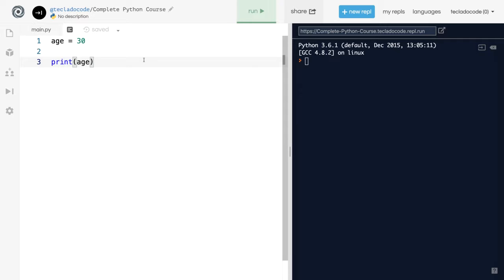All Python programs start off by running on a text console, something like what you see here on the right. What that means is that for the foreseeable future, all our Python programs are going to be dealing in text. They're going to receive text from the user, and they're going to show the user text. If we run this program, you'll see that 30 gets printed out, because that is what our program does.